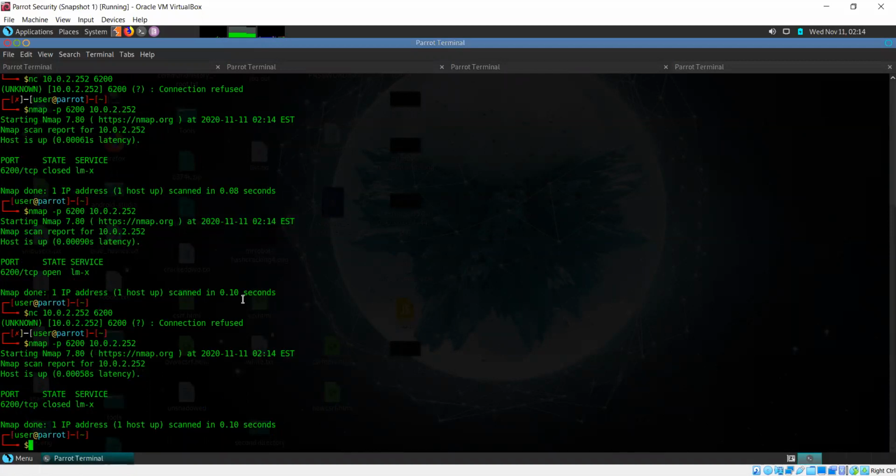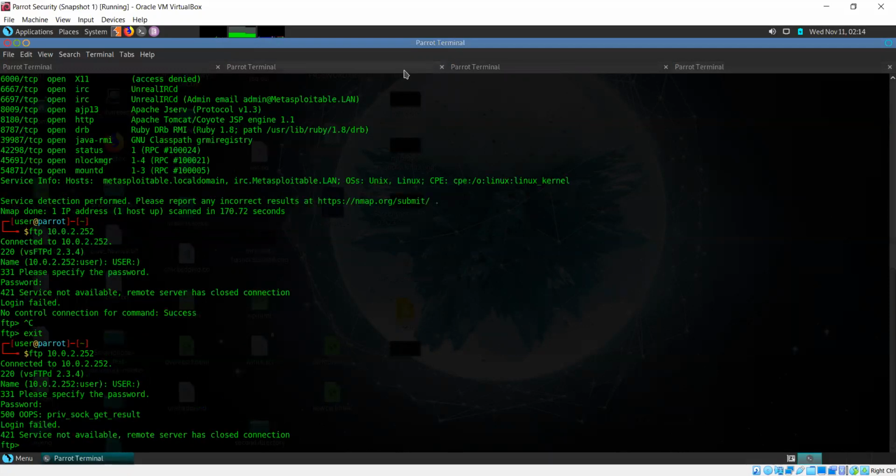Well, what could be the reason? I have zero idea on the network and stuff. So what's the actual difference between FTP and Telnet? They are different protocols and the purpose is different. FTP is file transfer protocol.